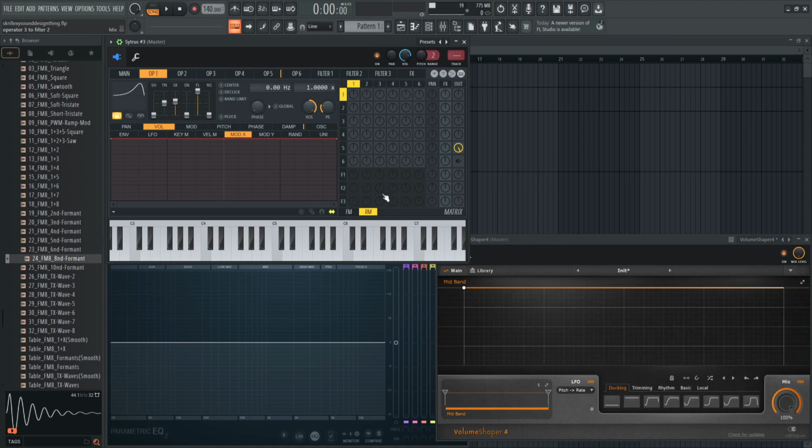So then whatever output you're using, you'll take that and modify it 100% by this operator that has this envelope. In this case, I'm using operator 6. Turn that up. So now we can see we get like a first formant here. And if we turn up the ratio of this, we can get the higher formant peaks.